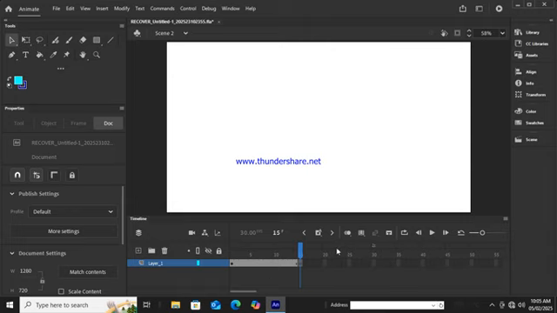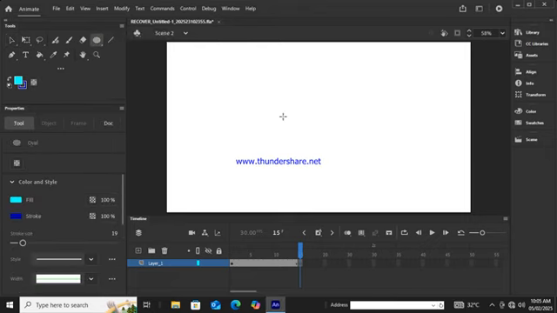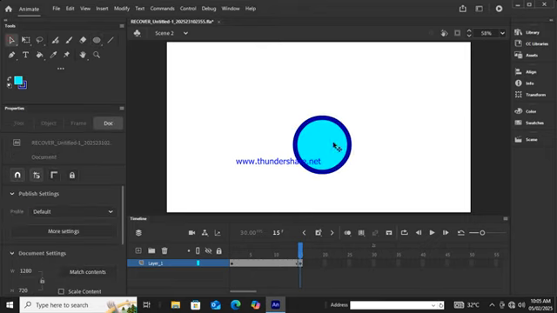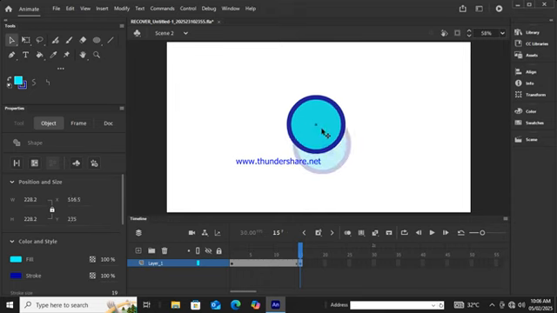Alright, so at this 15 now, let's draw another shape. Oval shape. Insert blank keyframe at 15.